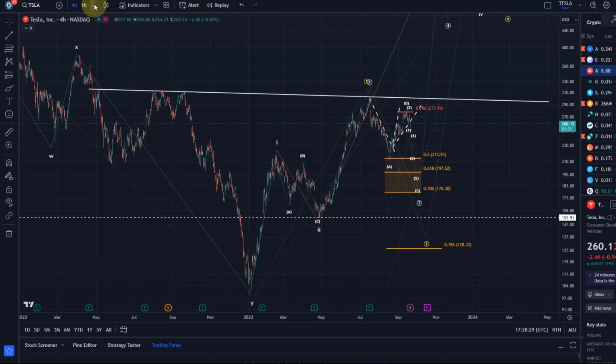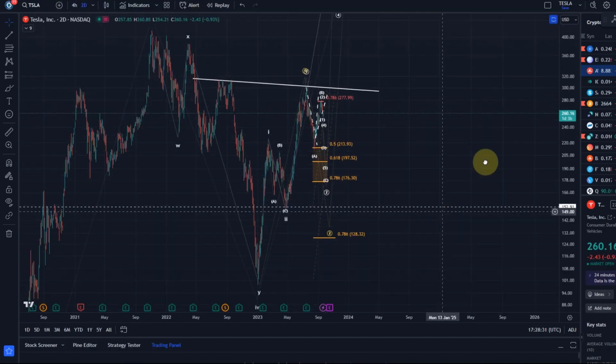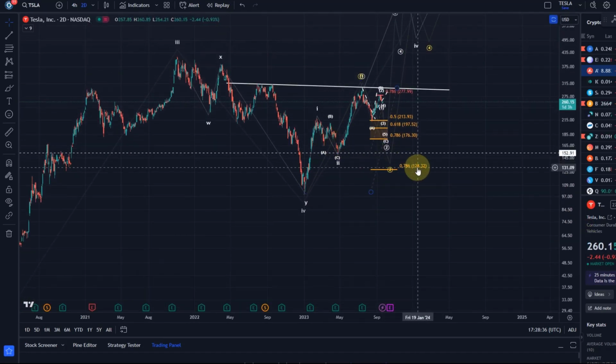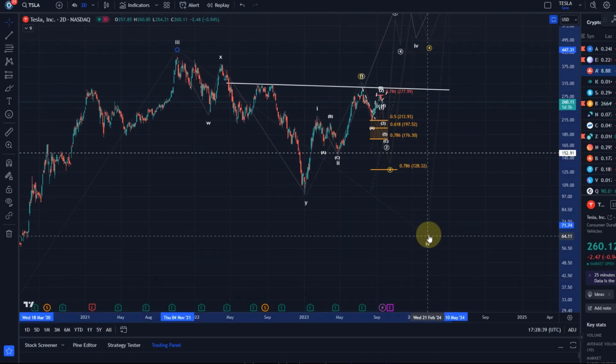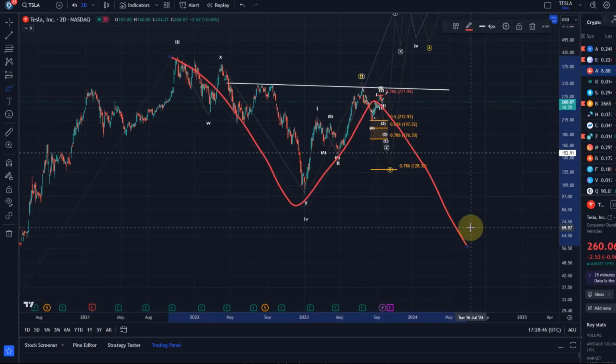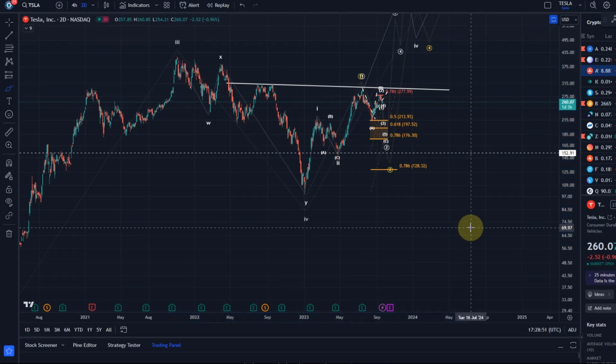What is, of course, possible in a bearish scenario, but we don't need to bother about that until the price breaks below $128, because that would be bearish. Then we will reset the wave 4 lower, this larger wave 4. Then this would have been a more pronounced corrective pattern. But there is no need to waste any brain cells on that until the price breaks below $128, because we are above bullish support and we rallied into impulses. So focusing on a bearish scenario now without evidence, from my point of view, doesn't make sense.